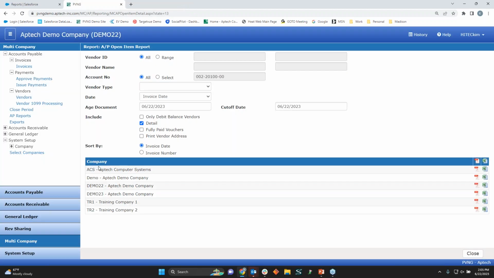If I just want to see one individual company, I would just run that beside the individual company. Or if I click on the Excel button, it will run that same report in Excel, and then your different ledgers at the bottom would be for each one of your companies. So go ahead and wait for that to open up in Excel so you can get an idea of how that is going to look.